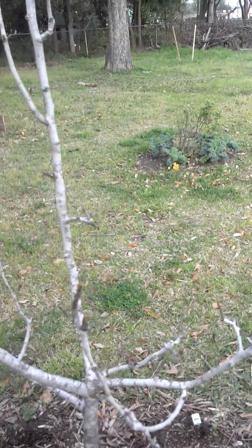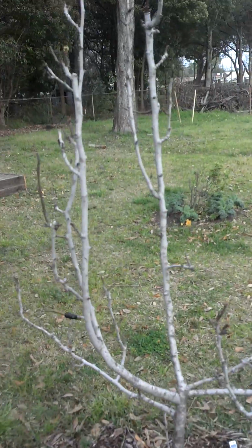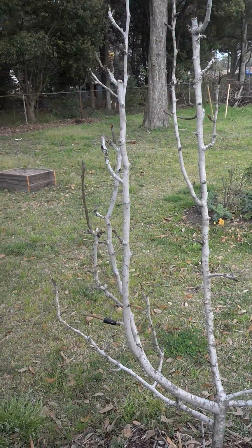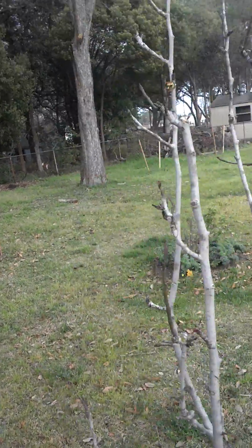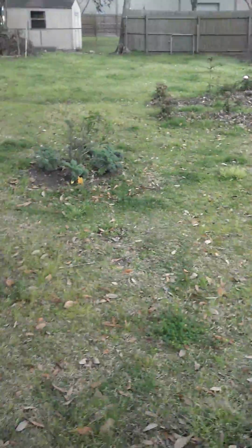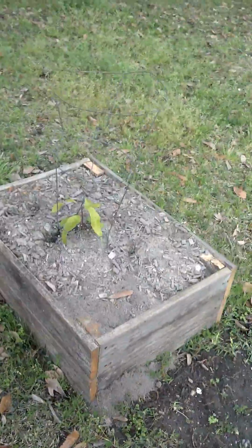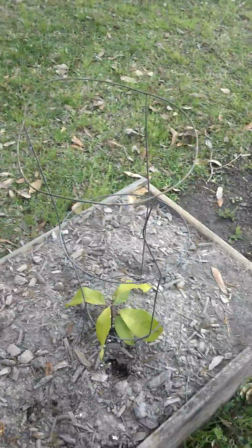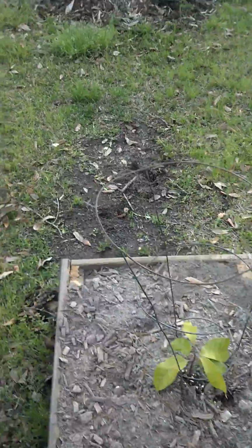And here's another pear tree. Oriental, maybe I'm saying it wrong. Oriental pear tree, Asian pear. Maybe someone can correct me if I'm wrong. I have a mango growing from seed. I started last year, and it lasted.